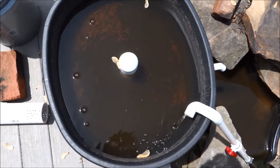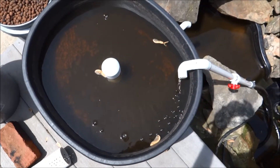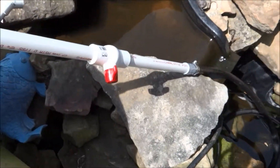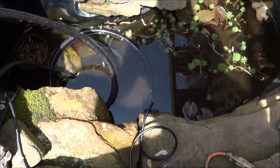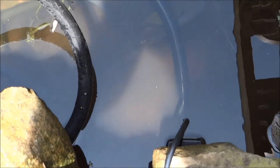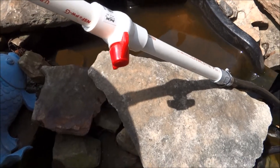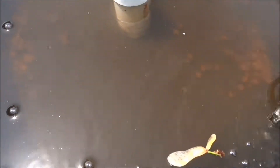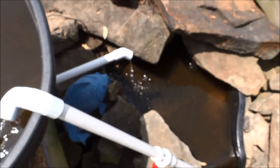Here is my aquaponic system — my proof of concept. As you can see, it's filling in right here, coming down this white pipe to that black tube, down into my pond. That's just the pump I was using originally. It sucks water up into that tube, up through here. You can regulate it right there, which you need to do to get your siphon set just right. There's where it comes in — a pretty slow trickle. Right there is my bell siphon, and it's starting out.